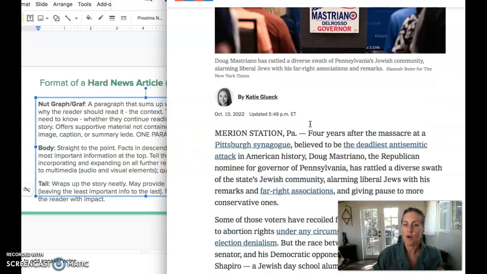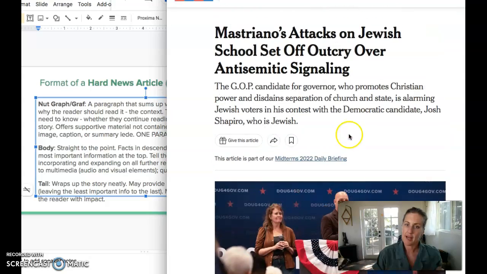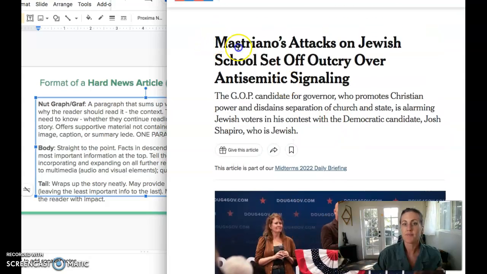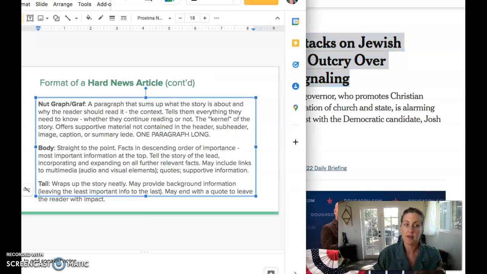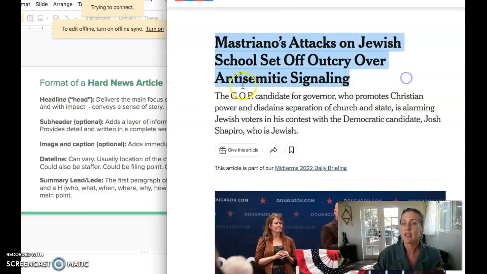And so what you are looking at, though, and it's also under politics, which is under hard news, is a headline, right, that captures the reader's attention. So looking over here, captures the reader's attention and conveys a sense of story.